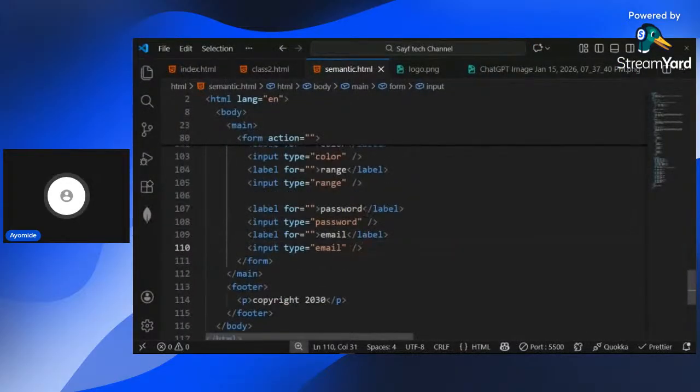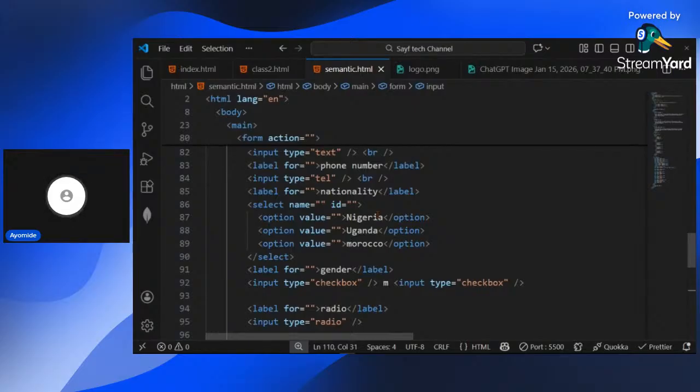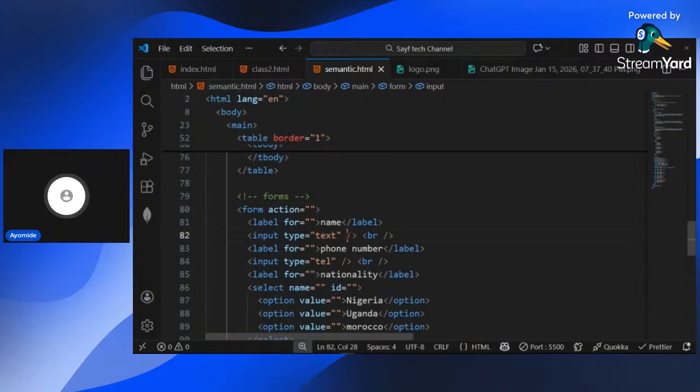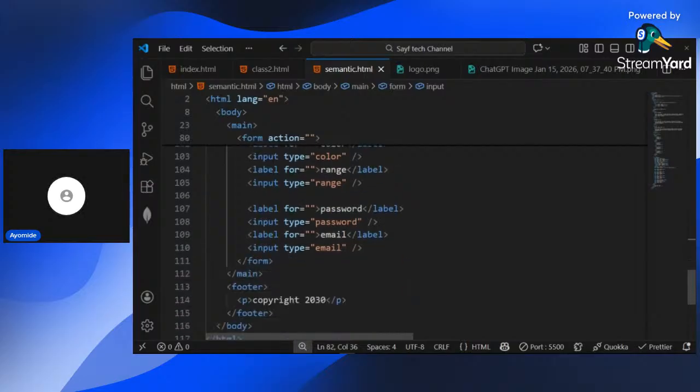Okay, that is what we call attributes, which are used as well. There are times when you have to fill forms and some fields are not important or not required. You can leave them. But for those that are required, let's say you want the user to put a name there, you have to put required like this. You put required within the tag. If you have noticed, this input tag is also a self-closing tag, like the image tag that I discussed earlier. Normally a tag is supposed to have an opening and closing tag, but some tags are self-closing, meaning they don't have a closing tag.